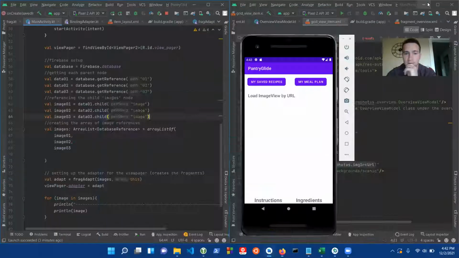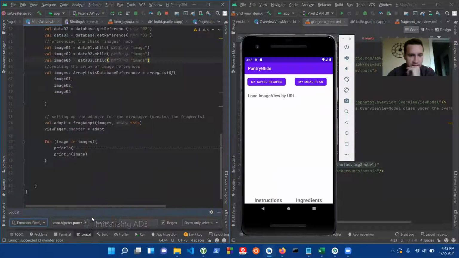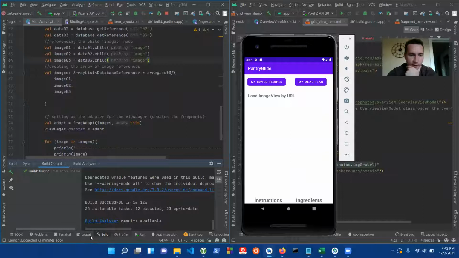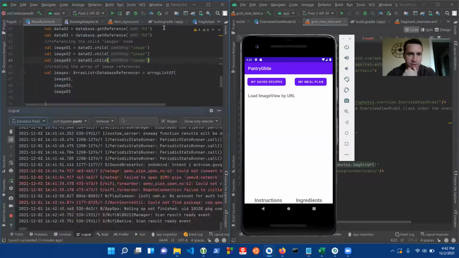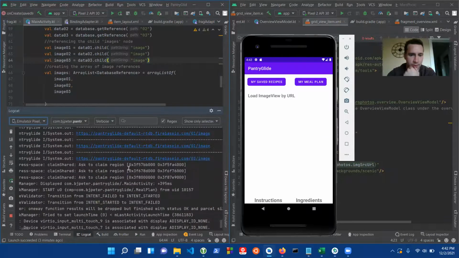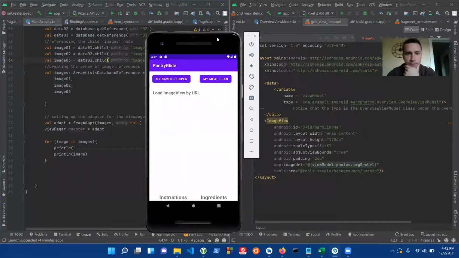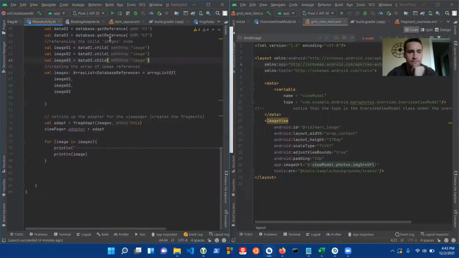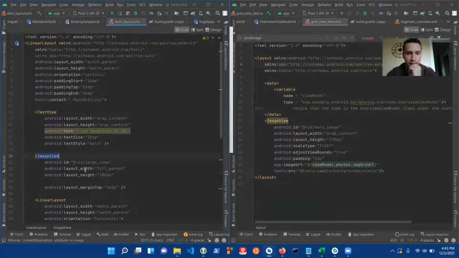And right now I am successfully getting those images. Let's see, it's going to be in my logcat. So I'm successfully getting those images. I can run it again real quick too. It should show up right here. So there, I've got my 3 images and they're getting pulled in. And then I've been working for forever trying to get it to build the fragment and bind that image to the image view for that page.